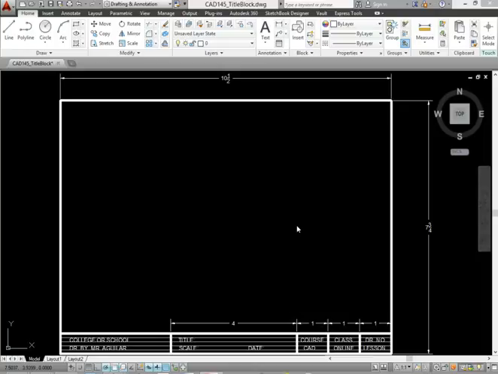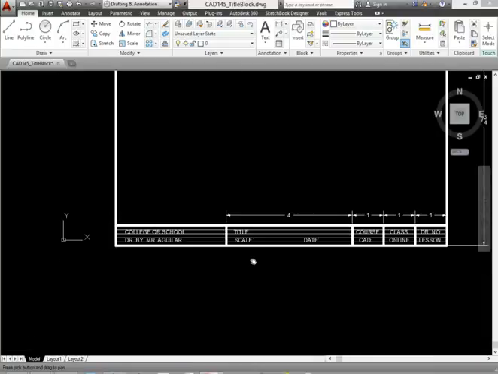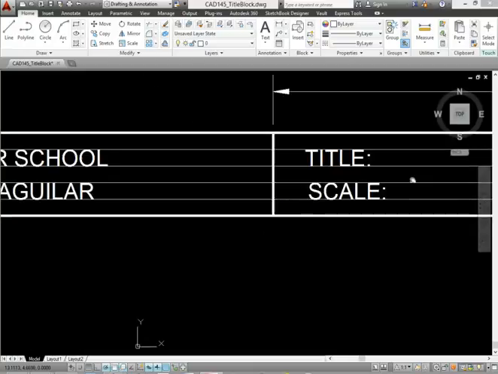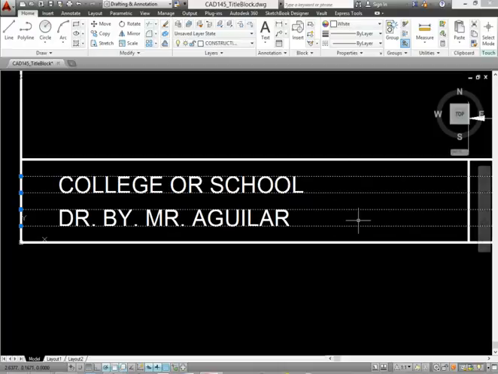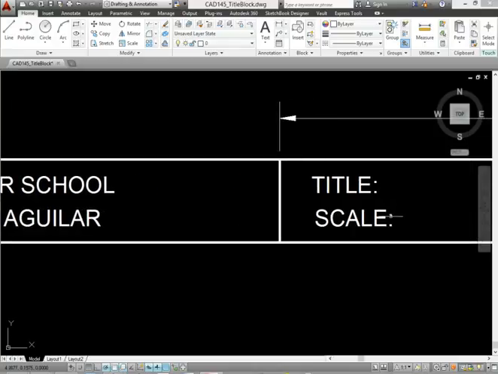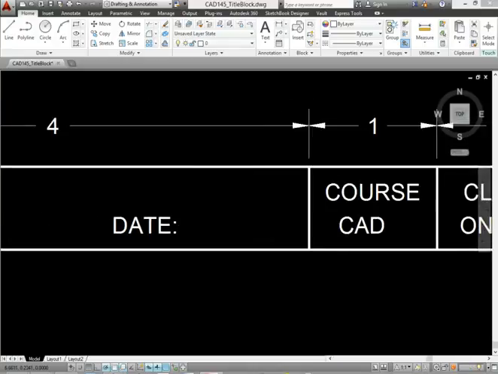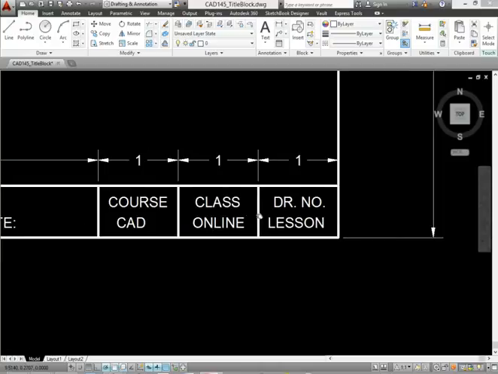Now I want to talk to you about textiles. Let me zoom into the title block here. My textile might look different than yours. First of all, we don't need these construction lines anymore once your text has been located correctly. If they were not centered nicely in your title block, adjust them before you delete those lines.